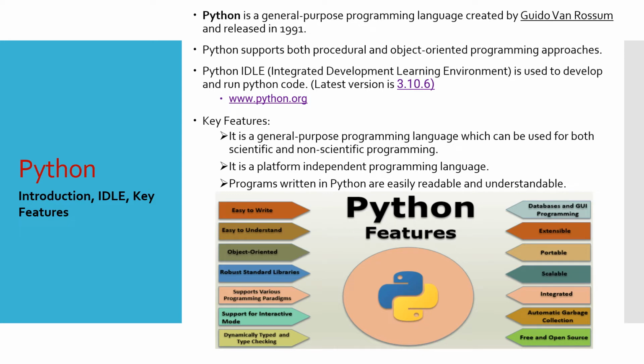Okay, let's focus on the key features, right? Your book has a compiled list of that. I thought I'll show you in a simple picture and call out the key points. We all know that it is a platform independent programming language. So what does that mean? Platform meaning, there is a program, but it needs to run on some computer, and that computer doesn't work if it doesn't have an operating system, right? So if it's the Windows platform, let's say Microsoft Windows, you install it on your computer, and on top of it, if you want to run Python, it will work.